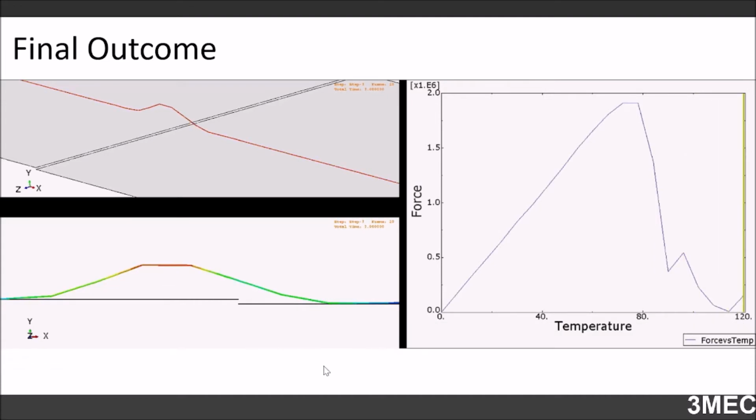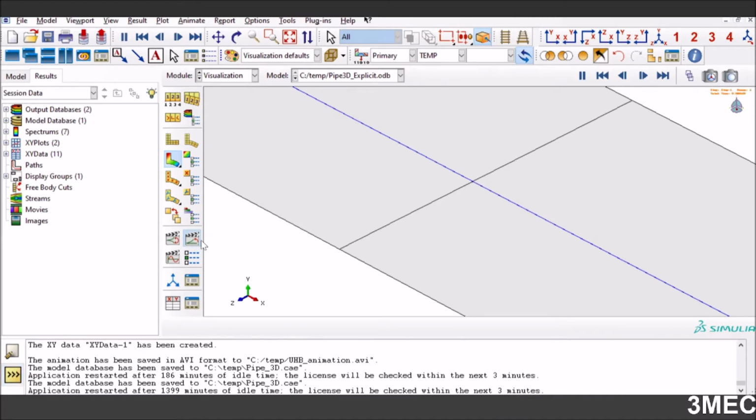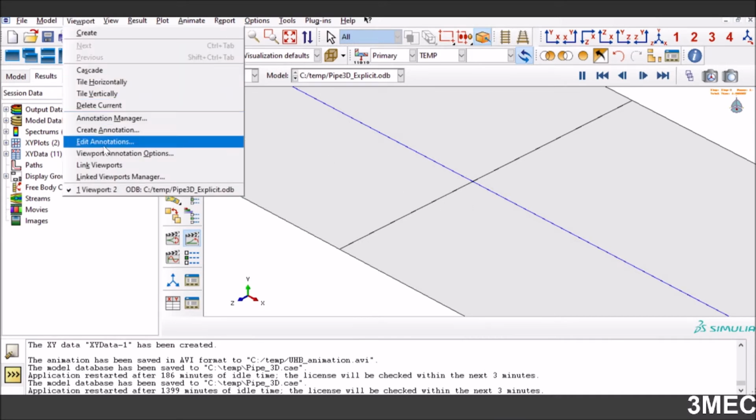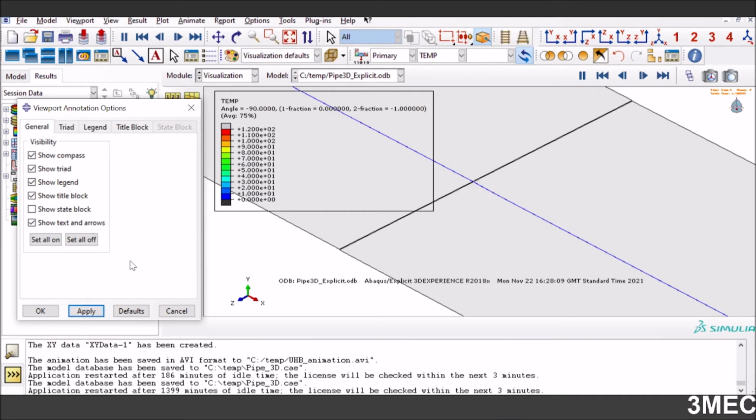I will quickly go through it in ABAQUS. Okay, so this is the model, and I already showed you this animation before, so just to show you that this is the model. We are in the visualization mode, which is the post-processing of this job. So you see the first step is basically doing nothing, it's just gravity, so the contacts are established. And in the second step, I have removed the contours, but you can bring them back anytime. So you go to viewport options and maybe legend, title block, whatever you want to bring in, so you can bring all these things as well.